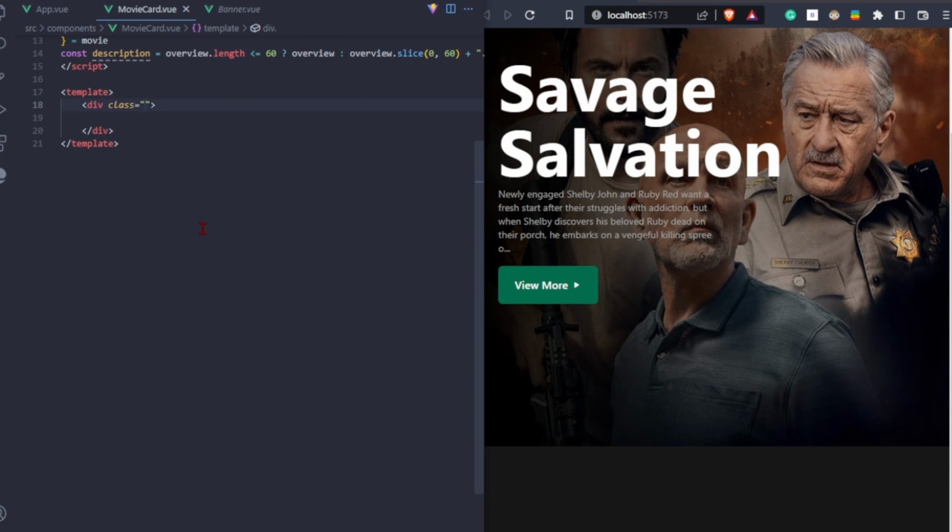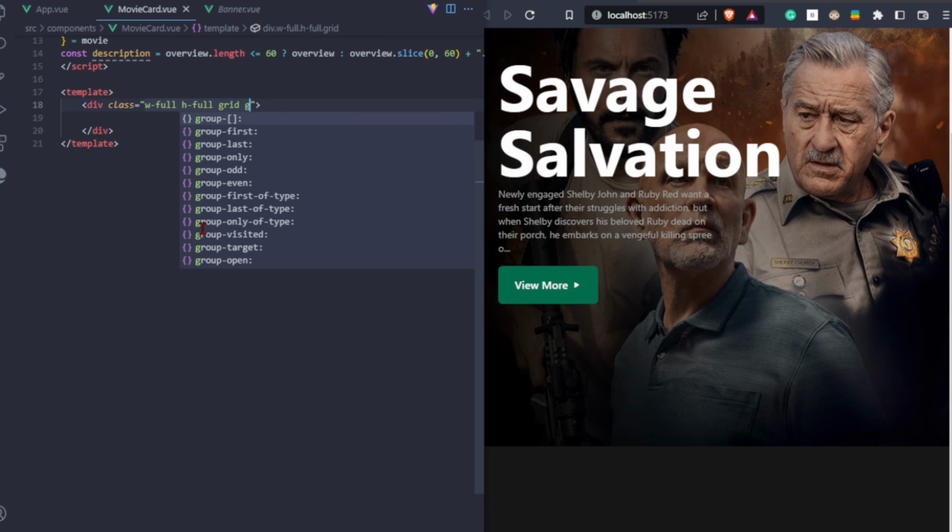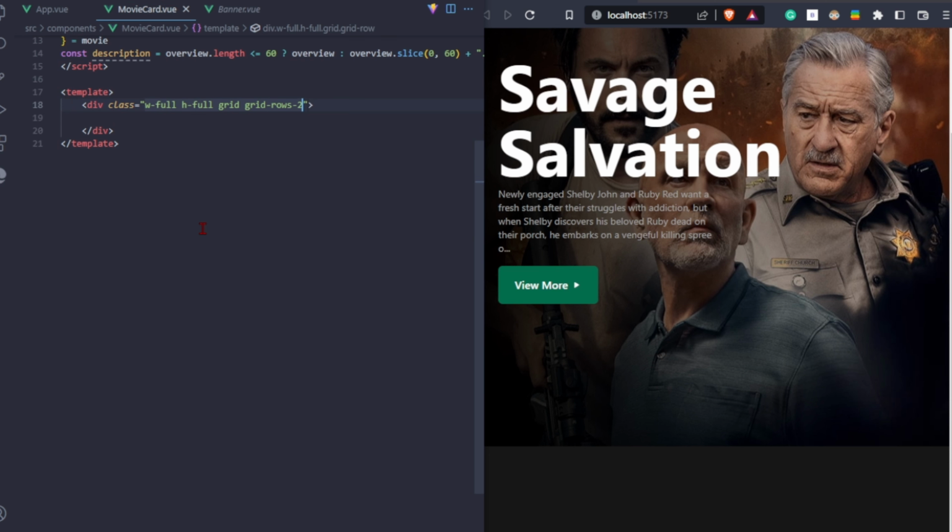So here add a class of width full, height full to cover the whole container. And then also grid, but in this case it's not going to be columns, it's going to be a grid of rows. In this case the rows are not going to have the same height, so here we have to make a special property.